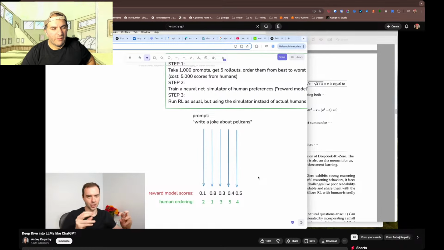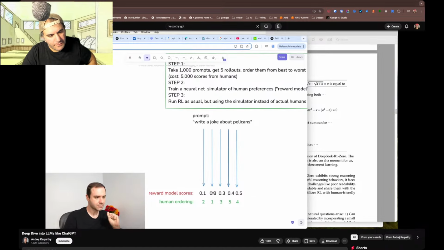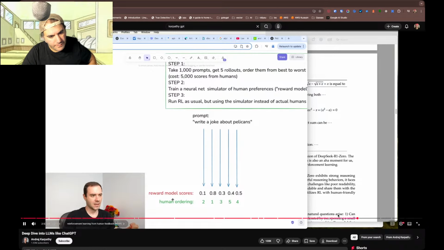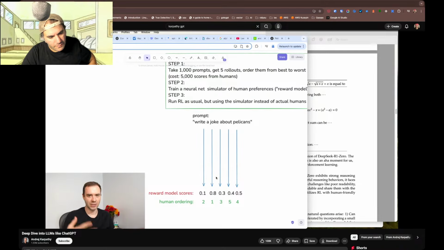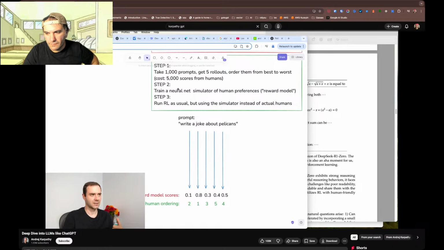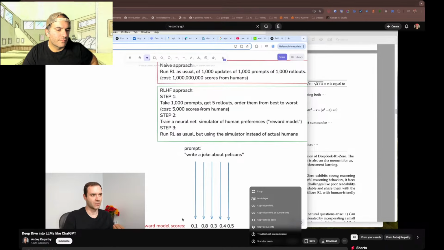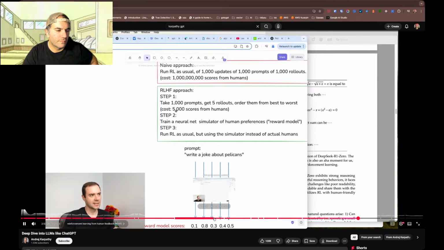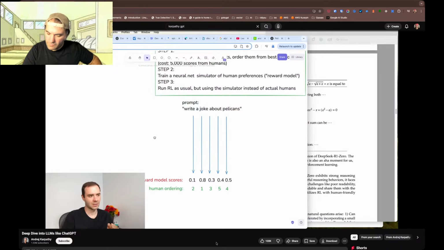So basically, we're doing what we did before. We're slightly nudging the predictions from the models using a neural network training process, and we're trying to make the reward model scores consistent with human ordering. As we update the reward model on human data, it becomes a better and better simulator of the scores and orders that humans provide, and becomes a simulator of human preferences, which we can then do RL against. But critically, we're not asking humans 1 billion times to look at a joke. We're maybe looking at 1,000 prompts and 5 rollouts each, so maybe 5,000 jokes that humans have to look at in total. They just give the ordering, and then we train the model to be consistent with that ordering.